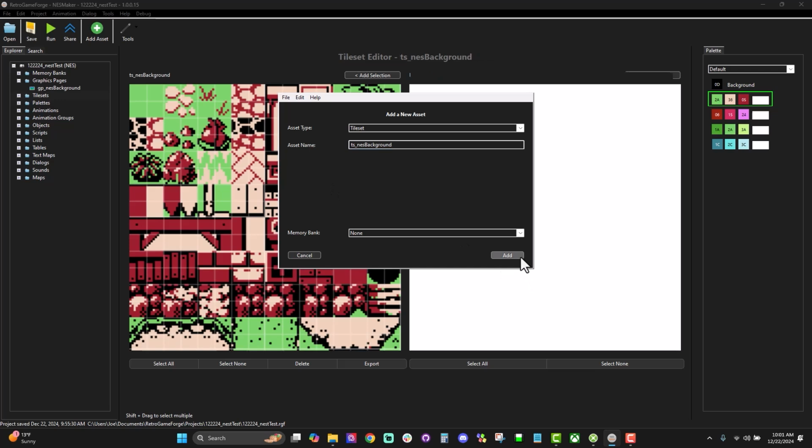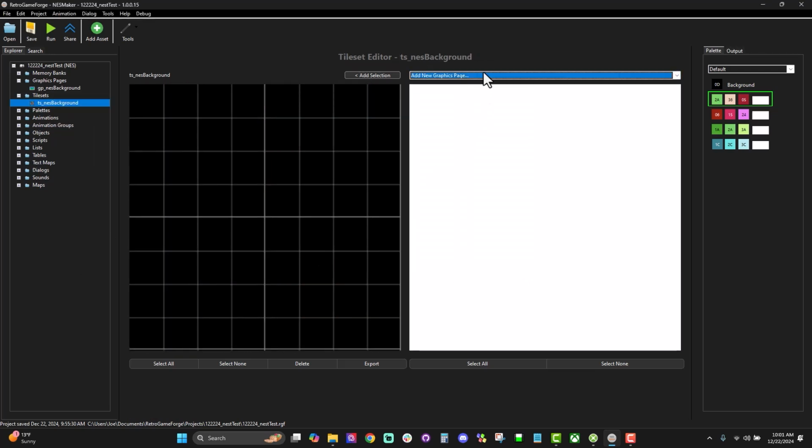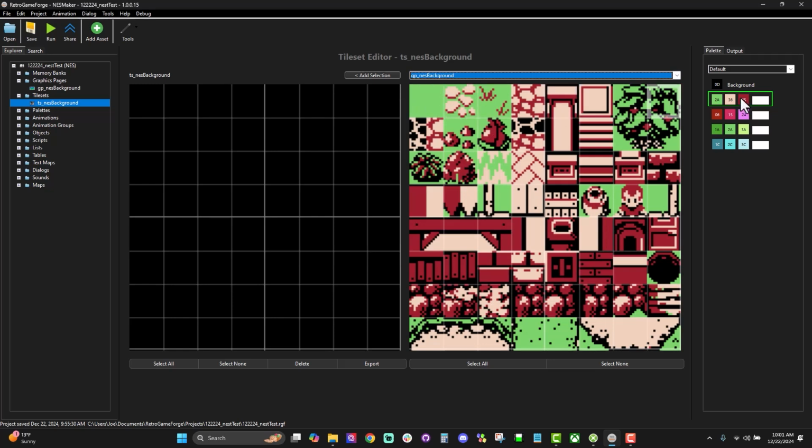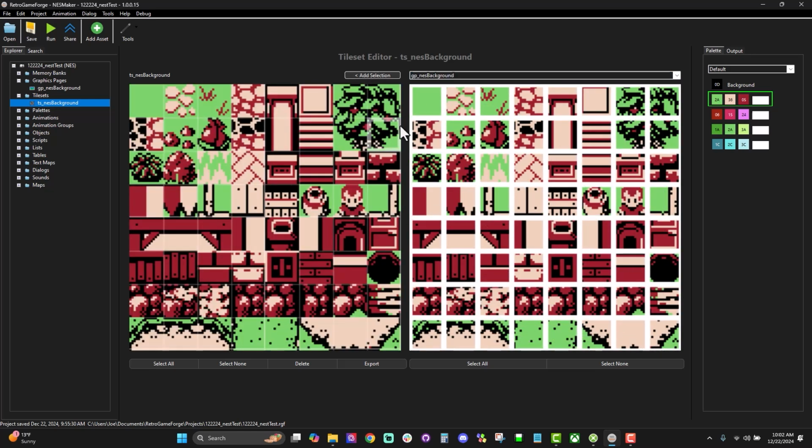Hit add. And, oops, sorry. I'm going to grab this, and this is where I could just grab this part and add it to a certain spot in my tile set, or just this row and a certain spot to my tile set, whatever. If that's really complicated, you're always welcome to just grab the entire graphics page, make a tile set out of it. Bam, this will work just like you would expect it to.